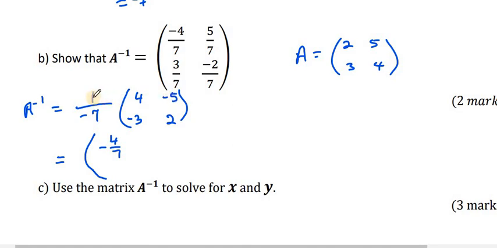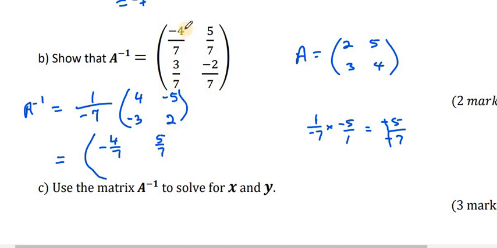Negative 5 times 1 over negative 7. Again, we're multiplying this constant by negative 5. Let's do that one. 1 over negative 7 times negative 5, put it over 1. This will give us the numerator of negative 5, the denominator of negative 7. Now we multiply across. Negative divided by negative gives us what? Positive. So this is going to be 5 over 7.